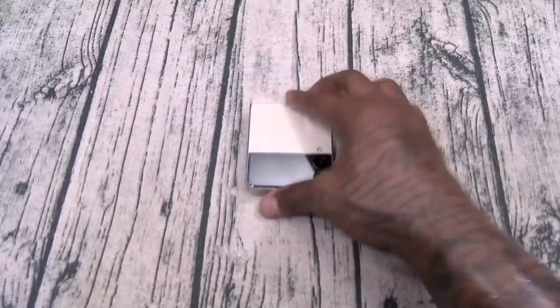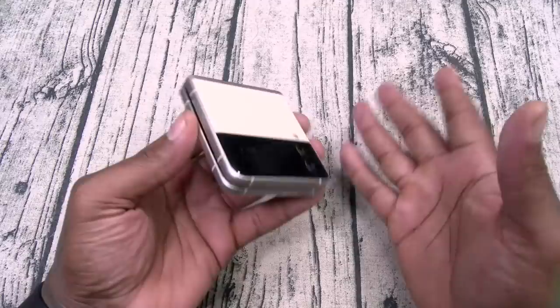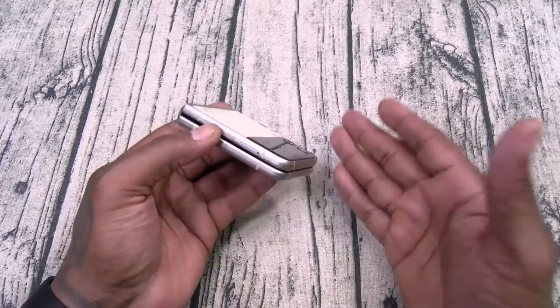Next, let's talk about the look. All right, the look of this phone. Let's get a little wipe down. The look of this phone is beautiful. Okay, this is one of those beautiful looking phones that when you get it, you're probably going to want to put a case on it, but take the case off. All right, this is some advice I always give my friends when I see them with these big out-of-box cases when we're having dinner. Don't do that. All right, we're having dinner. What's going to happen at the dinner table?